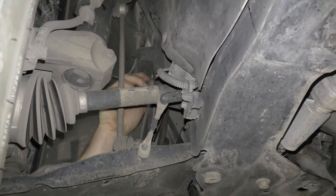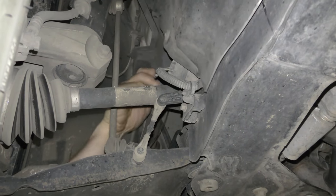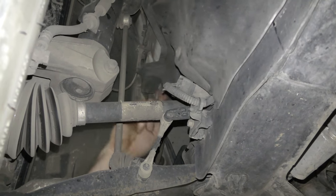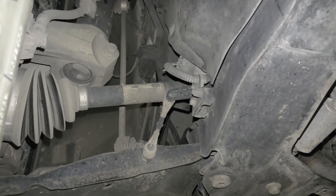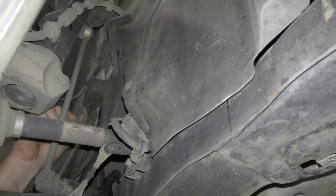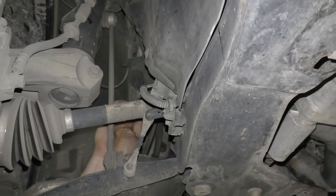So as you're going down the road, wind is blowing through here at 70 miles an hour, and it's catching this flap. You can see how flappy this panel is, and it's just doing that going down the road. That could easily throw you off base. You'd be like, oh my goodness, that turbo's making that noise. Nope, nothing. We're gonna put a zip tie on this and it's gonna take care of that noise. One of the little pieces has broken off of it just from blowing in the wind, but this is very easy for something to get you into big trouble.